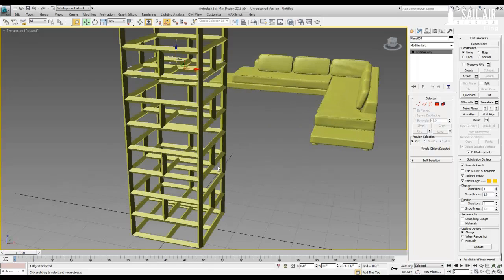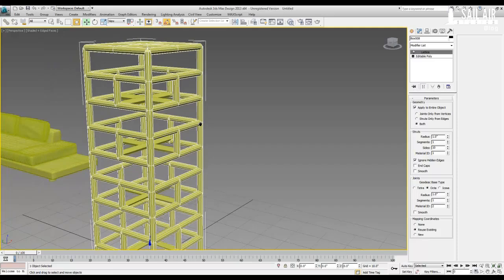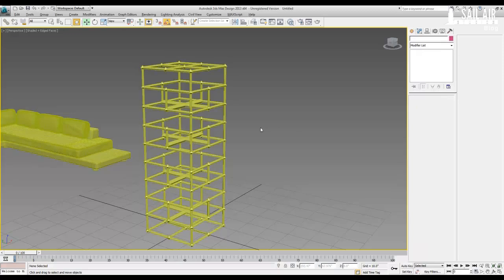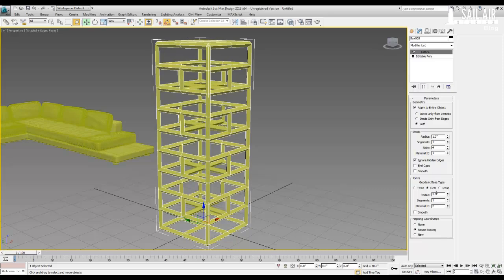You can always up the sides in this to make it a bit less boxish. You can also make the radius smaller if you want to. Actually, I kind of like the smaller radius with those bigger cross beams. However, it's not going to work well later, so make sure you decide on the radius before you collapse this to an editable poly, so you don't have to redo it again.